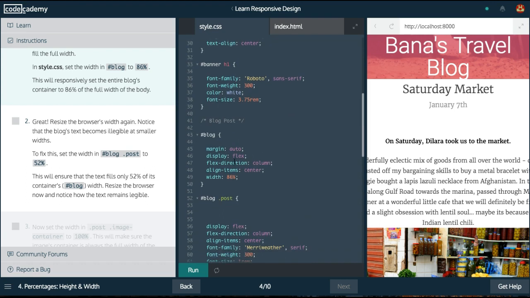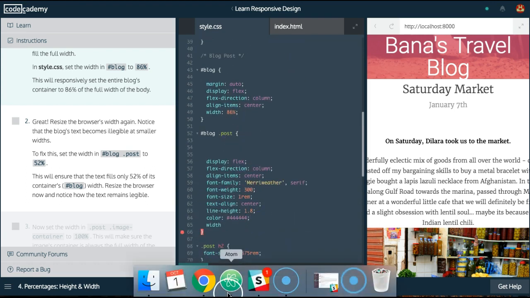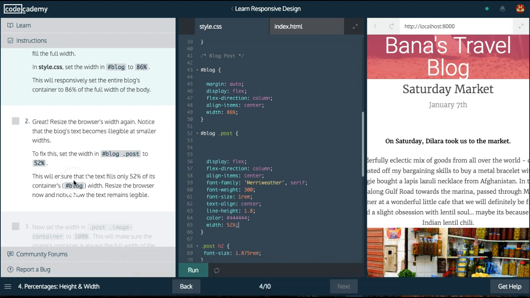So ID blog post, we want to set our width to 52%. Like it says, this will ensure that the text fills only 52% of its container width. Resize the browser now and notice how the text remains legible.